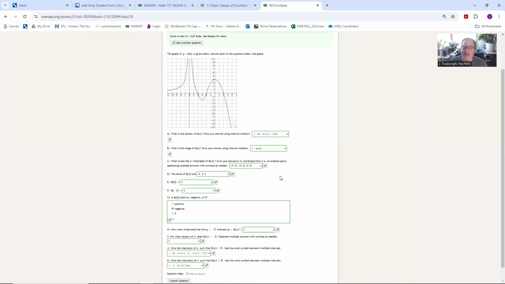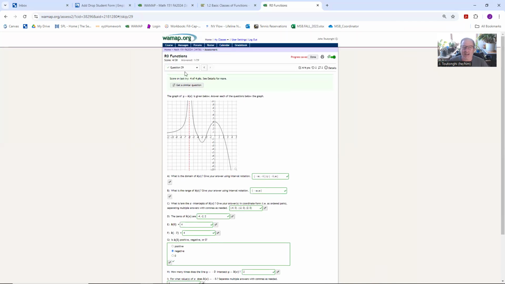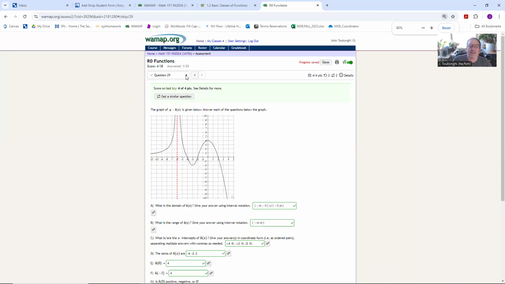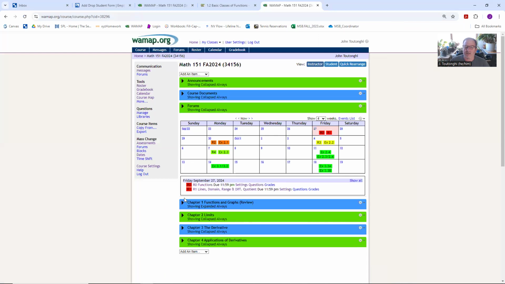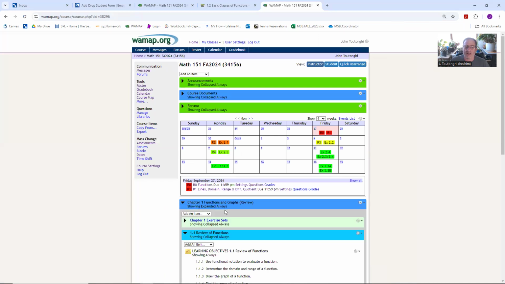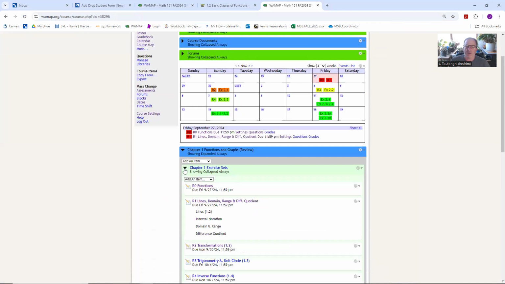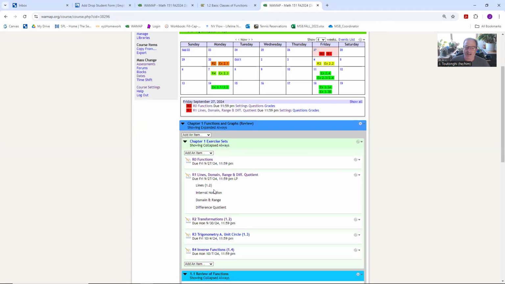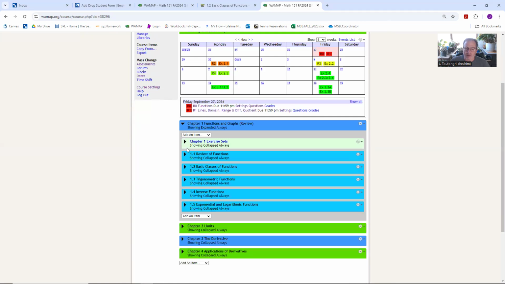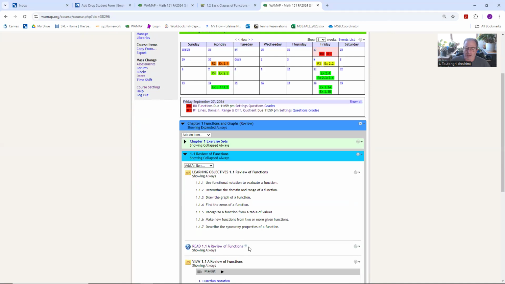Okay, hope that helps. I also just want to quickly point out some navigation stuff. When you go back to the class, if you scroll down below the calendar, here's the chapter 1 content. If you open that up, there's the chapter 1 exercises, which is all the review stuff, R1 through R4. Sometimes I tell you what section it's in, sometimes I don't because it's not in a particular section. And then down below that are the sections in the book. So you can go through the book here with this link.